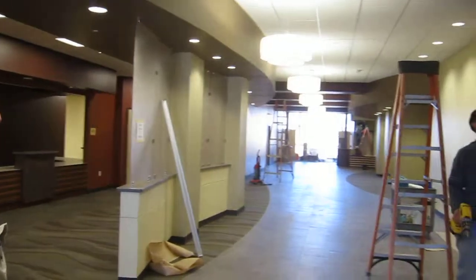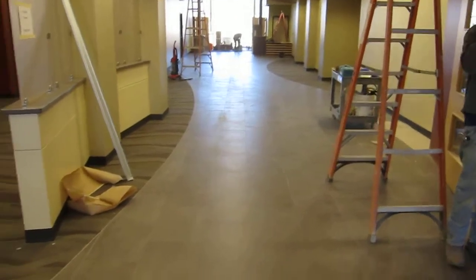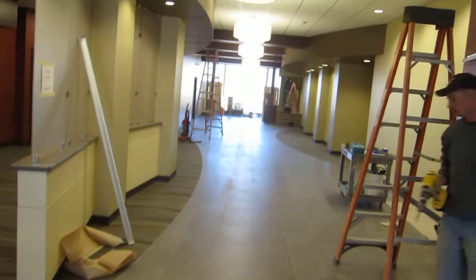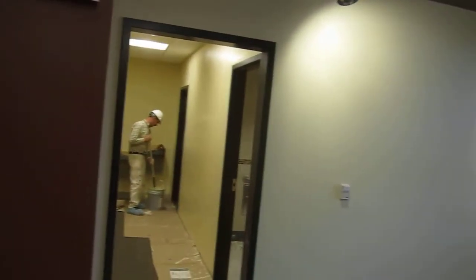For your loyal viewers, we're standing in the Galleria, which is set back from the main entry. It's a clear, open space, easily accessed. The carpet that comes out into the tile is basically marking areas of reception where patients or clients will walk in and get into the different areas of the building. To our left is the clinic; to our right is the OR and PACU area.